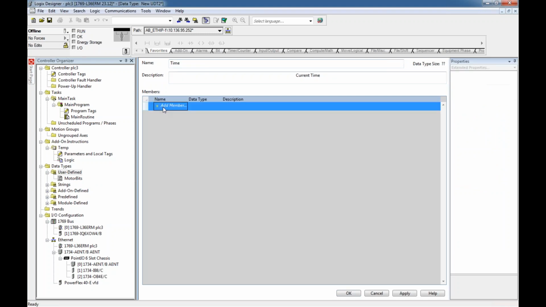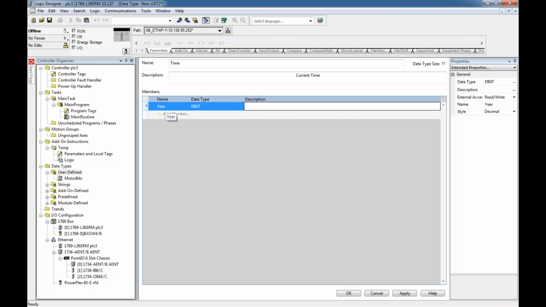Because you know in the processor it saves everything that you need, correct? For year, month, hour, so that you can do calculations. But say I want to know what my date and time is, I can create a data string that will do that for me. So for instance, year, and just make sure these are all DINTs. Current year.